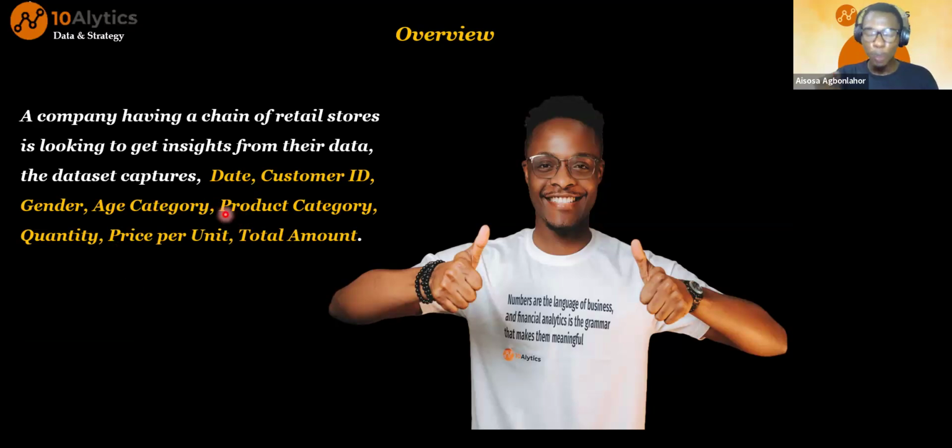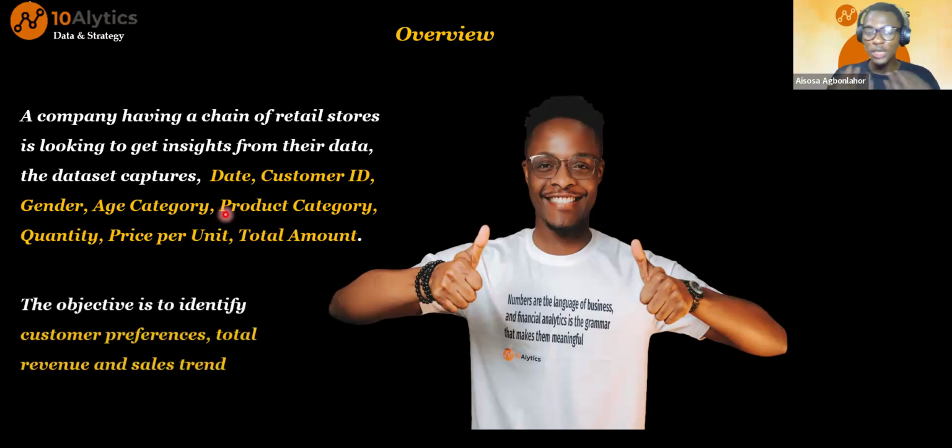But what is the objective? The objective is that we are going to identify customer preferences. And what do I mean by customer preference? Customer preference is you trying to note what customers like. Because when you know what customers like as a business, then you can go ahead and do what customers like and get more customers. So you identify what customers like, you do what they like, and then you get more customers. And in so doing, you make more money.